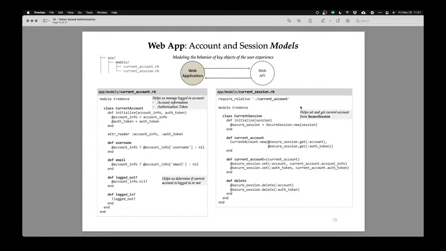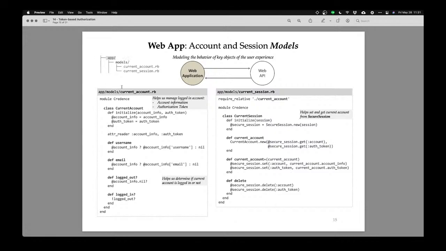Now, in my web application, I've also done a lot of refactoring here, so please bear with me. I've created two new classes called current session and current account. They're now under the models folder of my application. My application didn't have any models till today, because usually when we say models, most of us think about database models. We didn't have a database, so I didn't have models. But that's not what models really means. Models just means any interesting business logic, any interesting logic is called a model, all right?